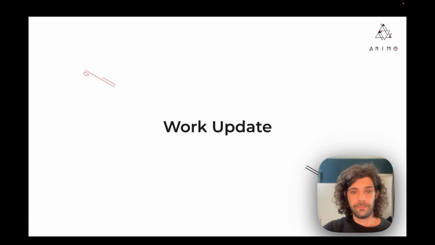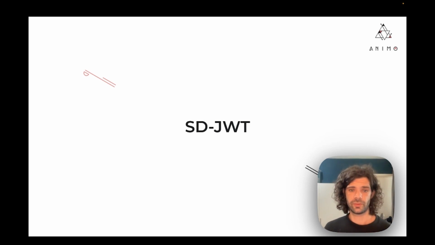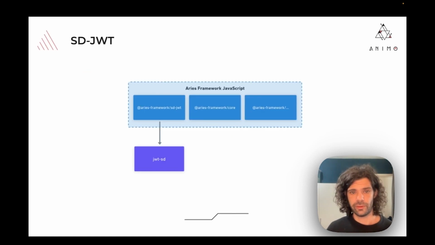So, work update. The first package is the SDJWT package, which stands for Selectively Disclosable JSON Web Tokens. This is basically a credential format that is required by the ARF, but not yet supported in Aries framework JavaScript. Here's a very high-level overview of how we envision the architecture. Aries framework JavaScript is a modular framework, meaning it contains optional modules that developers can pull in or leave out depending on their use case. So therefore, on the top left, you see the SDJWT module, which will be newly introduced into the framework.